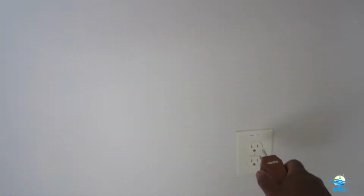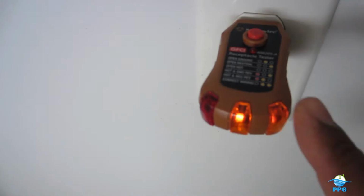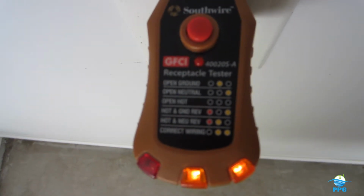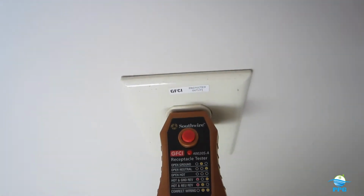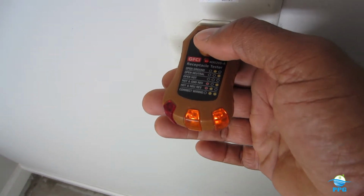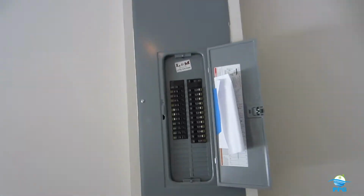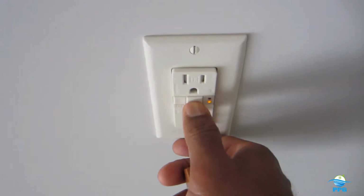All the outlets here in the garage are required to be G.F.C.I. You put your little tester in, and we have the two lights here which indicate we have a correct condition. And to trip it, to make sure that it's wired correctly, you just press the button and it just went out. And you just go back over here to the, I'm sorry, that's wired to the G.F.C.I outlet here.